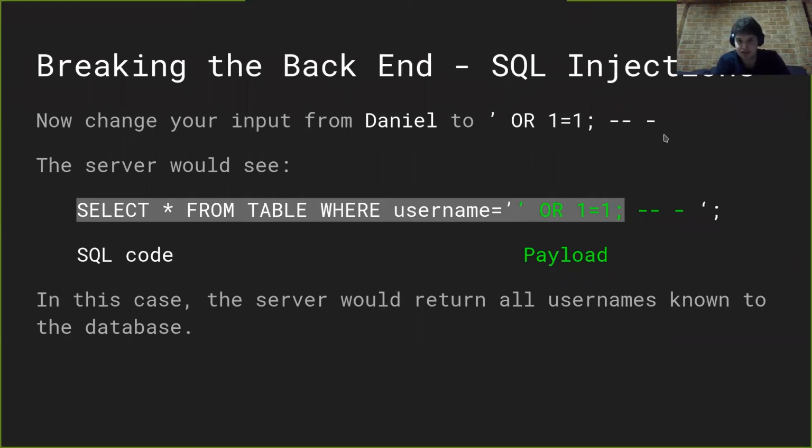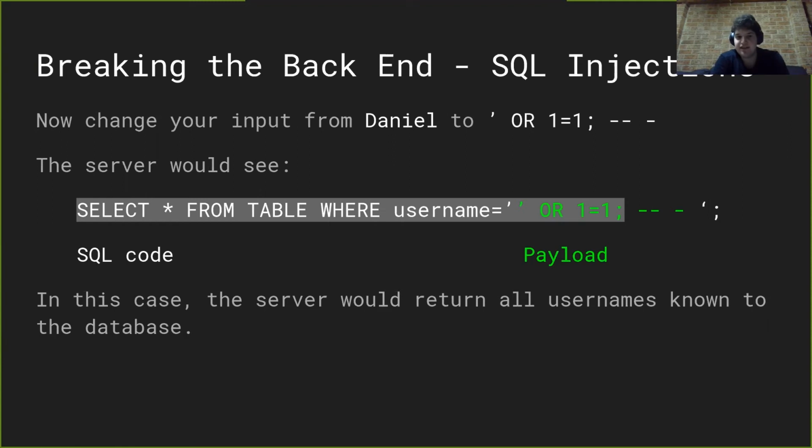Instead of searching for Daniel, I searched for apostrophe or 1 = 1 semicolon dash dash dash. To the server, it would look like this. What the SQL server behind it would see is this ending with the semicolon, and then these dashes here tell the server to ignore everything else because that's just a comment.